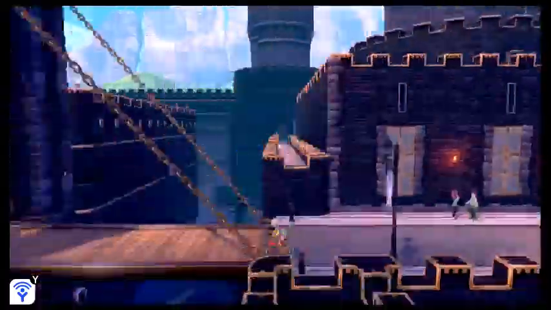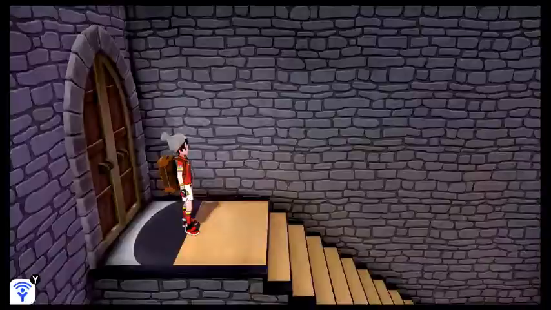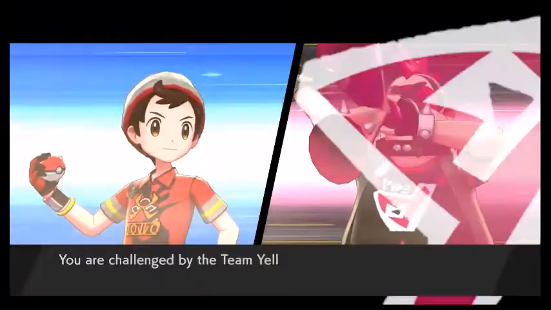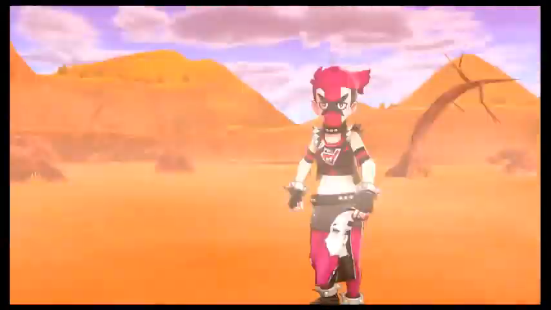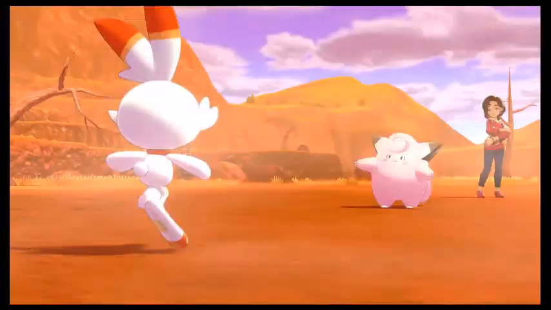We meet up with them, blah, blah, blah, plot, plot, plot. Skip all of the dialogue. It's not like the plot in this game is bad. It's not like Black and White where the plot actively infuriated me, just because there's so many goddamn plot holes. Anyway, so let me just talk about this area here.